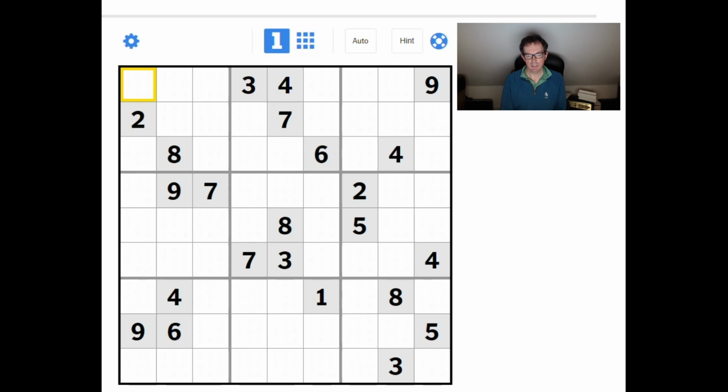Now, the thing I would encourage you to do before I go into how I would solve this is just take a stare at the grid and see if you can spot a very clever way immediately to make a nice bit of progress. This is a trick that we see in the New York Times over and over again. It's almost a fault, I think, in their software because it's so common. I'd say almost every New York Times hard puzzle that I look at has this same trick that you need to spot early on, and if you do spot it, the puzzle becomes an awful lot easier.